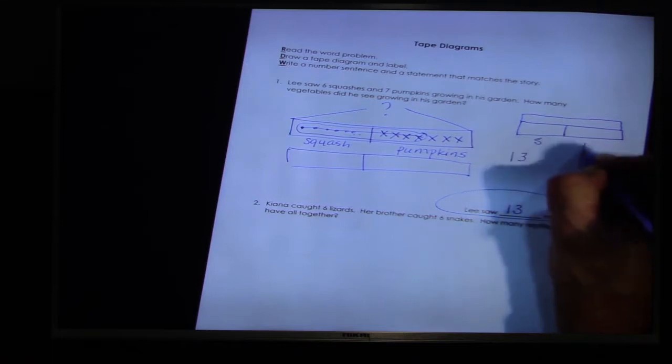I do want to show that some people do it this way, so this is the part, and this is the whole. It doesn't matter, we're not trying to make them into little robots that each one of these look alike. So both of those representations work. And the truth is, if you go on the internet, you will see it both ways. There isn't one predominantly favored over the other.